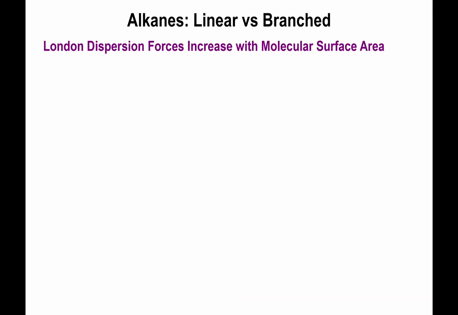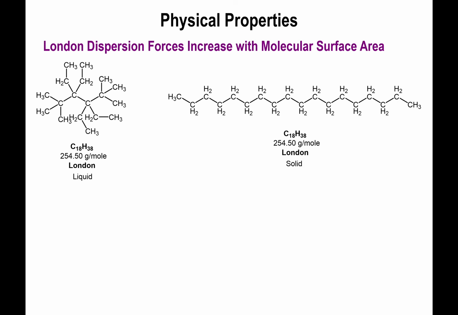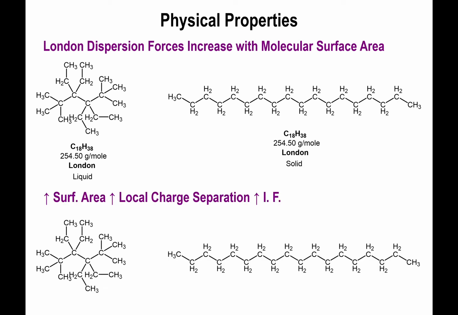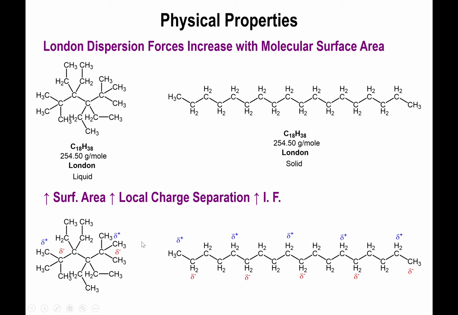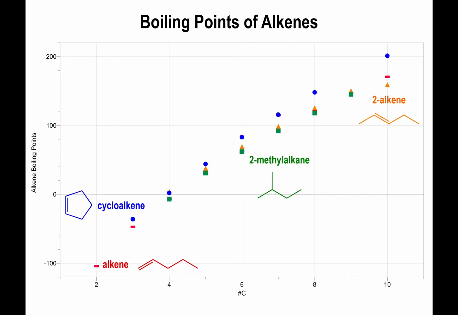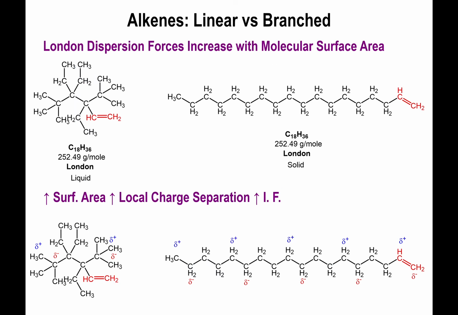Now looking at the branched alkanes, I already mentioned to you that the more branched you are, the lower the intermolecular forces you can have present, and as a result, the lower your boiling point is going to be. So we already explained all of that. This is also represented in the alkenes, by the way. You could have cyclic alkenes, linear alkenes, branched alkenes, and you see a similar trend altogether, which doesn't really change all that much. So the same argument can be presented for an alkene as it is for an alkane.